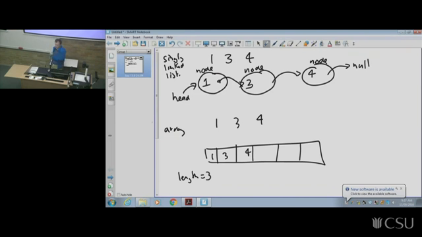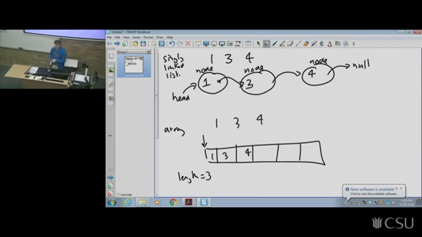For an array, how do you get to the second element? Just use the index, in this case 1. You would know the memory location of the beginning, which is a number. You add 1 to it to give the next memory location, which is immediately adjacent. So you do some arithmetic to work out the location, and then just visit the point. So it's only one memory access, rather than for the linked list, where you have to visit every node, so there are a few more memory accesses.